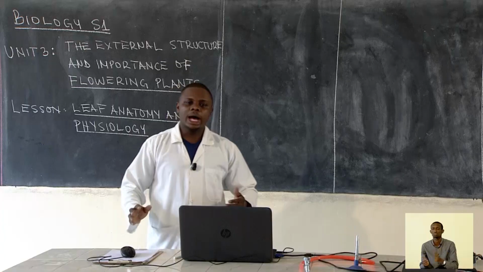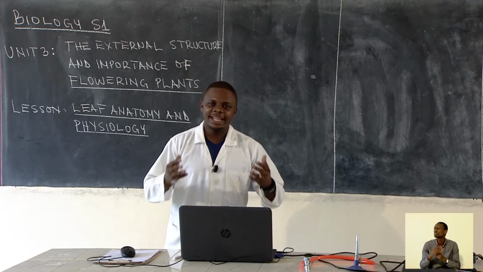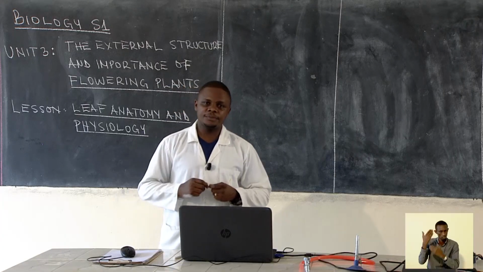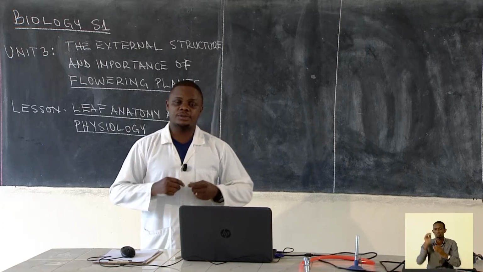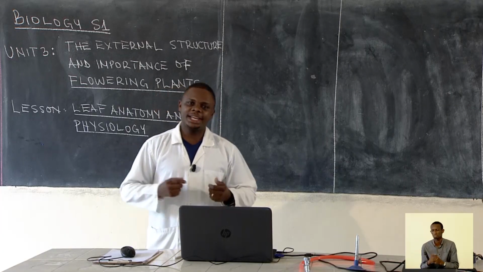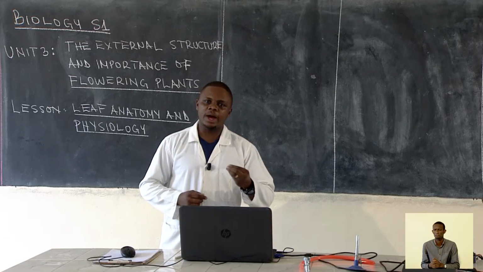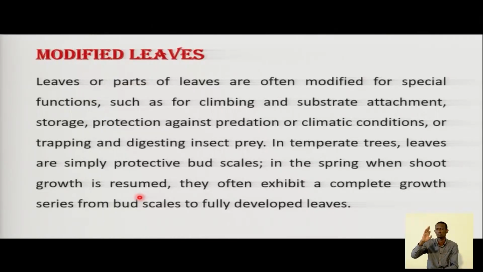Students, what are modified leaves? Remember, we have seen the external parts of the leaf. We have seen internal parts of the leaf. My question is, what are modified leaves? Or what is a modified leaf? Modified leaves or parts of the leaf are often modified for special functions such as climbing and substrate attachment.